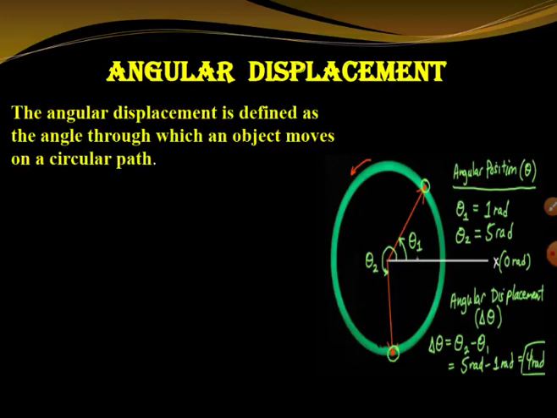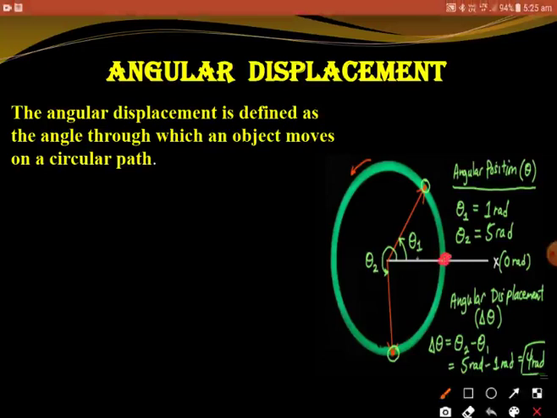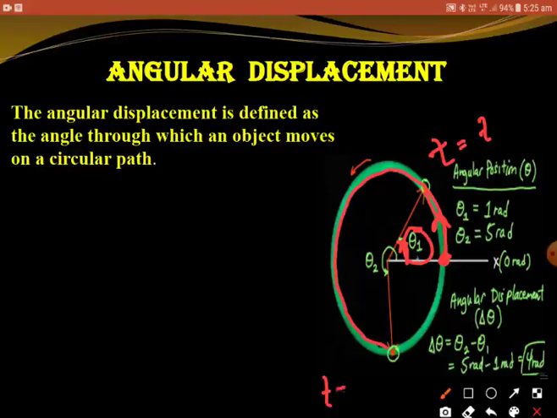For example, if an object at the very beginning moves in this circular path, then the angle described by the body at the beginning time t is denoted by theta 1. After moving for some time, let's take the time t equal to t plus dt. I'm drawing in a very magnified way. So the time interval from here to here we take as a small time dt.